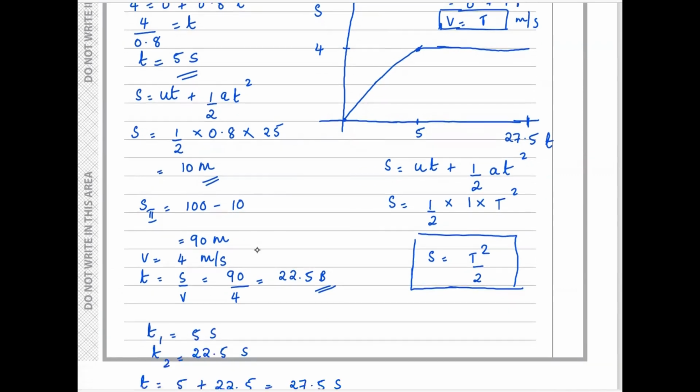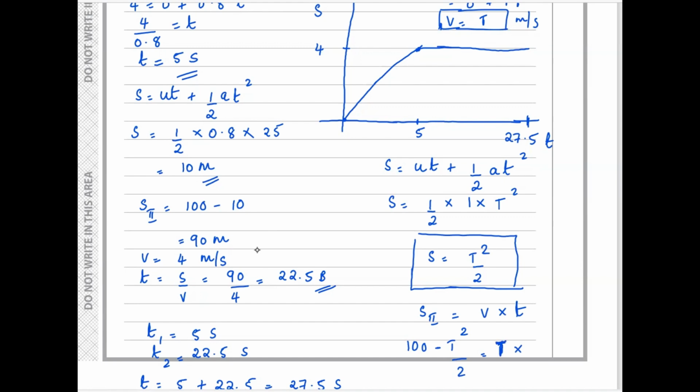Now Beth is going to maintain this velocity, that is t meter per second, for the remaining part of the journey until she crosses the finishing line. If the velocity is constant, then for the second part of the journey, distance is simply velocity into time. The total distance Beth is covering is 100, and she already covered t square by 2 in the first part. So for the second part, the remaining distance is 100 minus t square by 2, and she maintains the velocity t, into the time remaining.